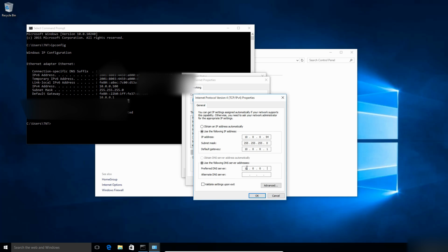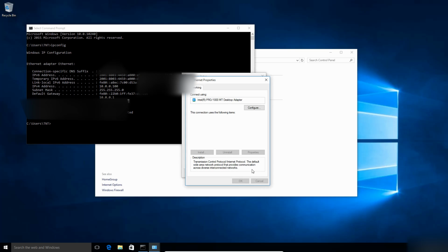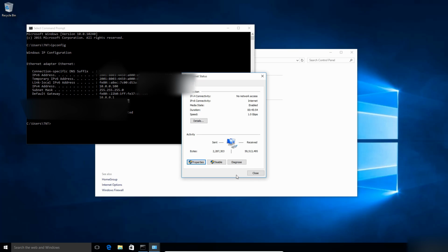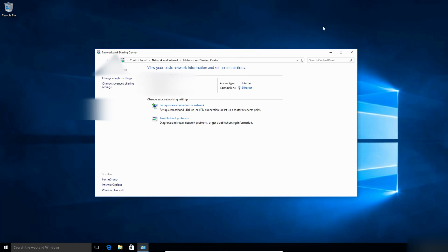So there's that one, that's the first one, and then the next one is 8.8.8.8. You got that. And then you hit OK. And let's give it a few seconds to load. There you go. And hit close once again. It might spin for a bit. And it should. There you go. Got internet. Close out of CMD and voila.